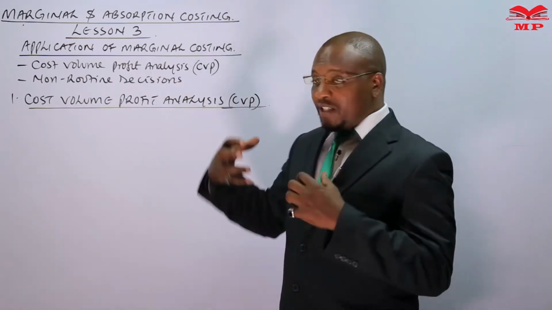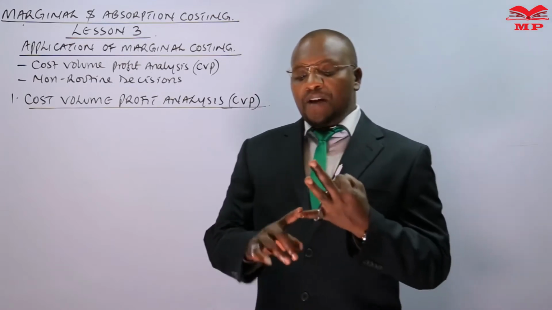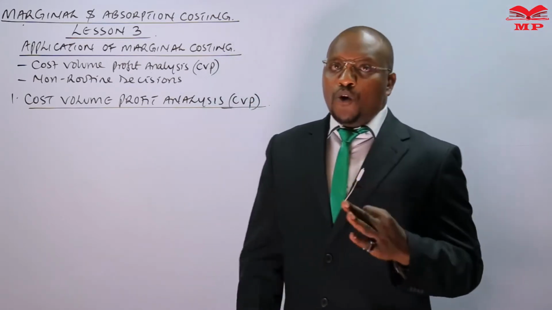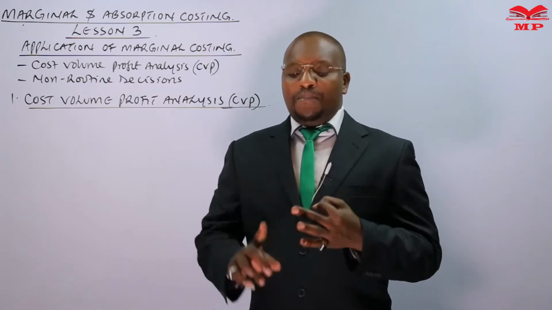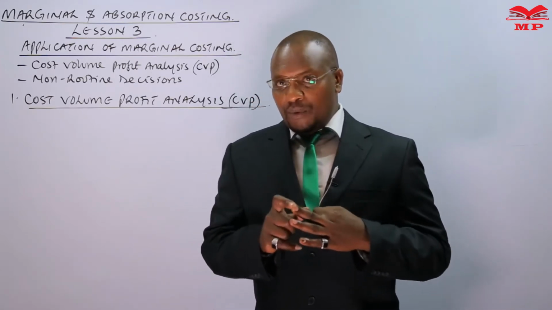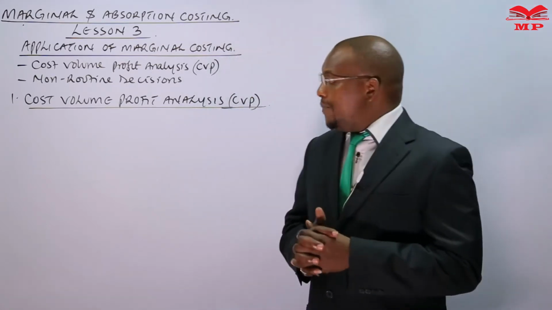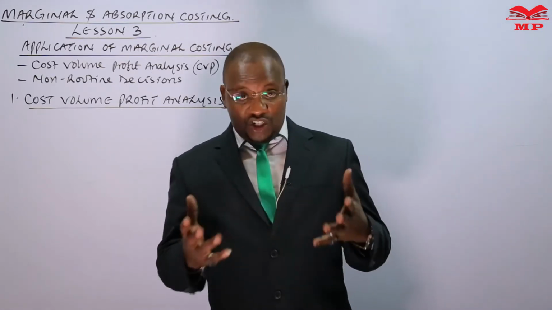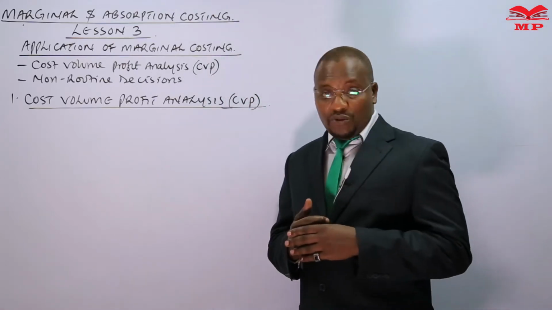Now, in the short run, of those three determinants, the price, the cost, and the volume, we expect the price and the cost to be well determined and therefore not changing. Only the volume or the activity level will change. That's what we expect in the short run. But actually, in the long run, we may have the prices or the cost changing. That is an assumption that we are going to use.